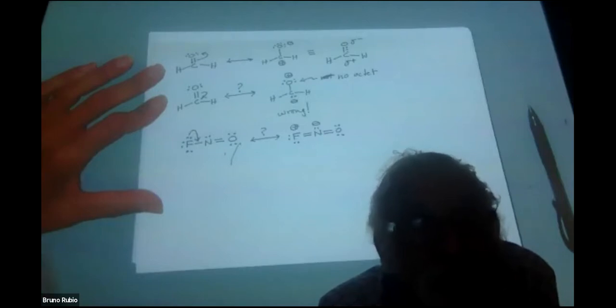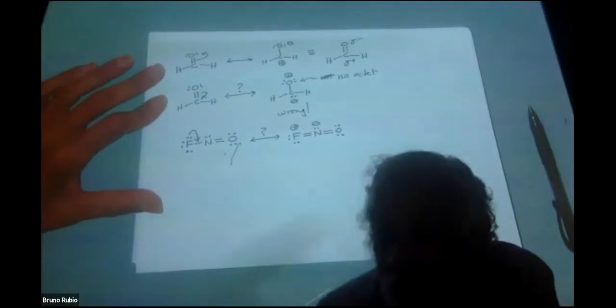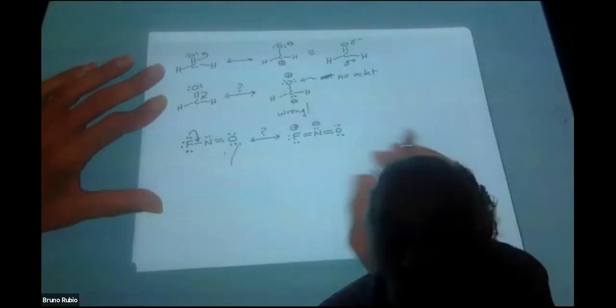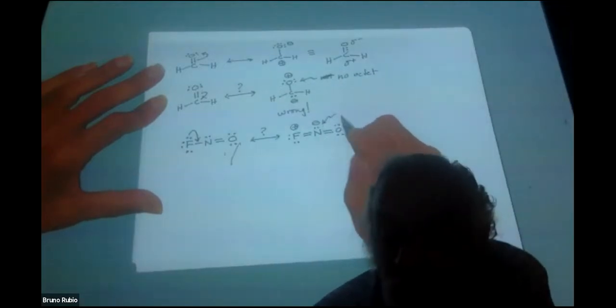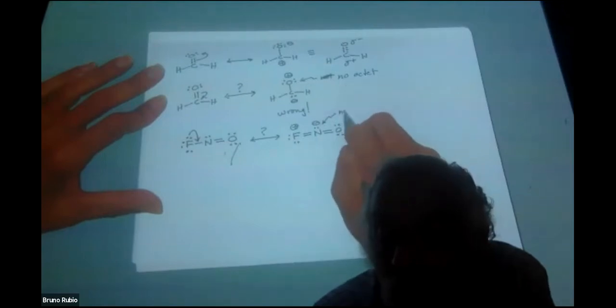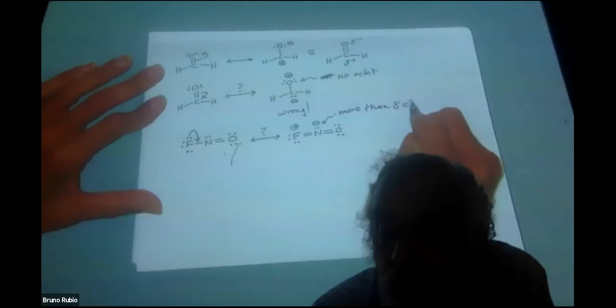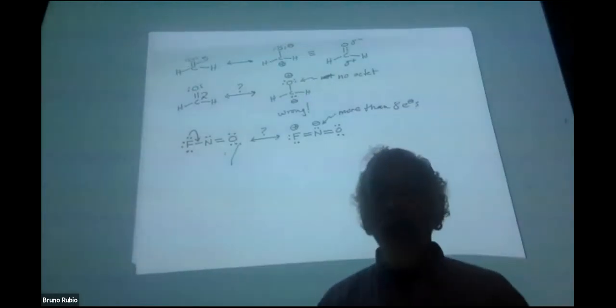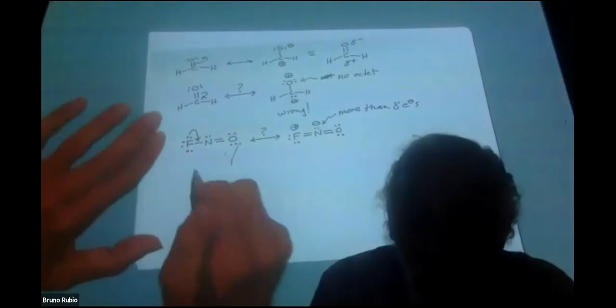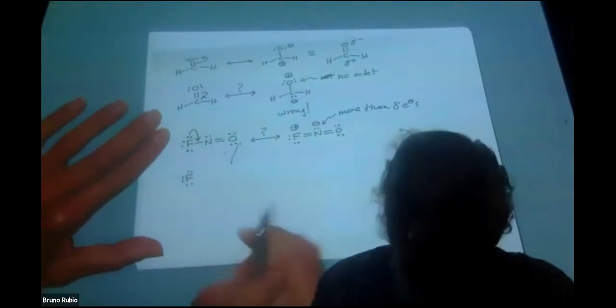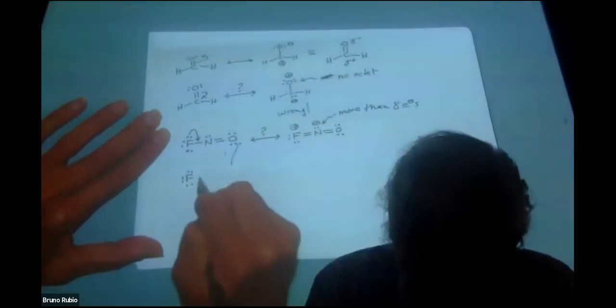Nitrogen is in that first and second row of the periodic table. So this nitrogen now has 10 electrons. That's wrong, right? Too many electrons, more than 8 electrons. I've exceeded the octet. So that's no good. Okay, so let's do this problem wrong another way, trying to show what would be the most common mistakes that people make.